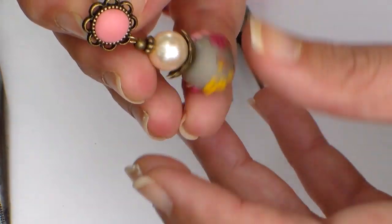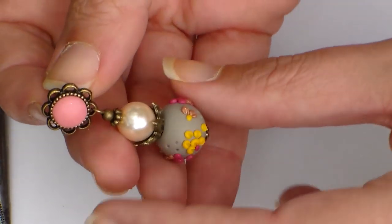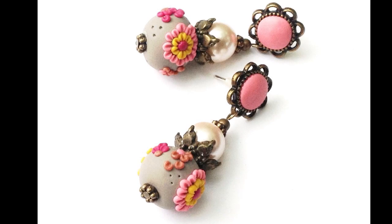I mounted a surgical steel post to the back of my bezel with E6000 and let it set overnight. And I'm done with my earring. Use crystals instead of pearls, silver instead of brass. Change up the colors, make it your own.